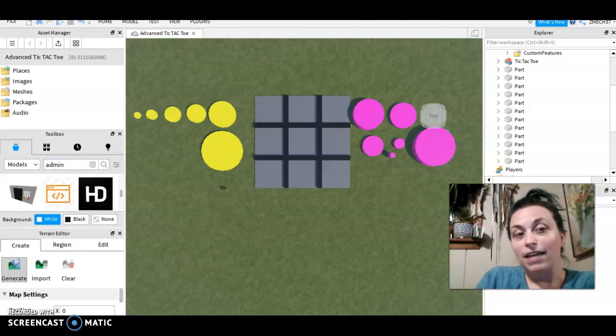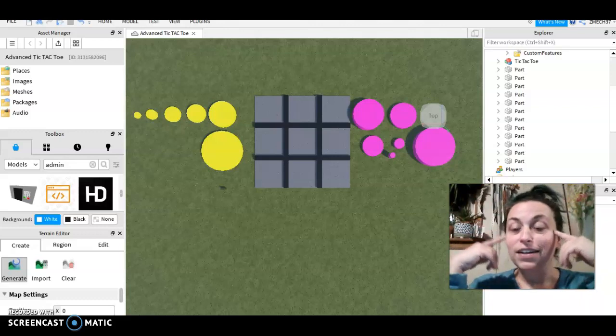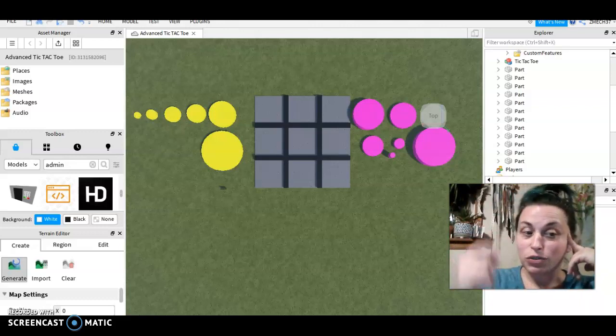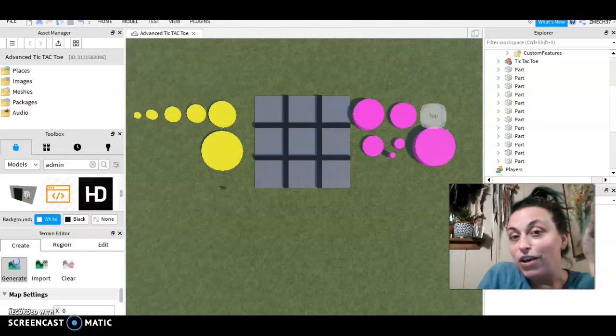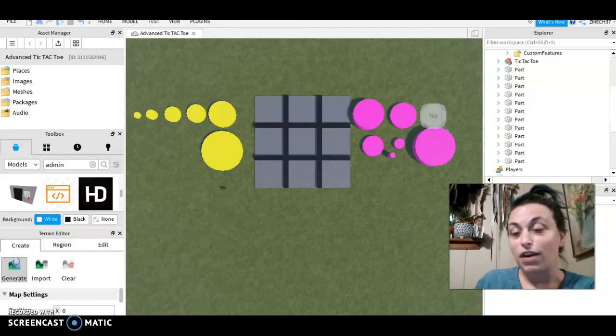Again, I'll put the link up if you want to go play the game on Roblox. I can't promise how well thought out it is. I am still trying to completely problem solve everything. But again, classic tic-tac-toe, a little bit of higher level thought. I played this with my own children and they said it was really fun and they had a good time with it. They really liked it on this format in this platform.